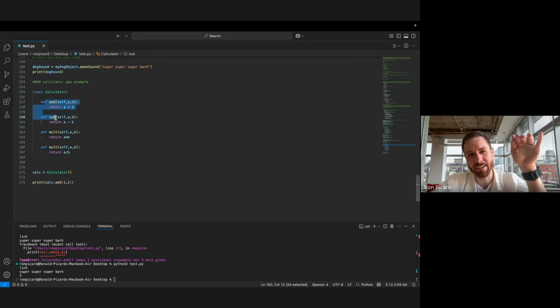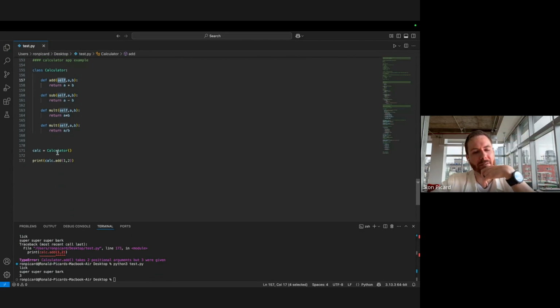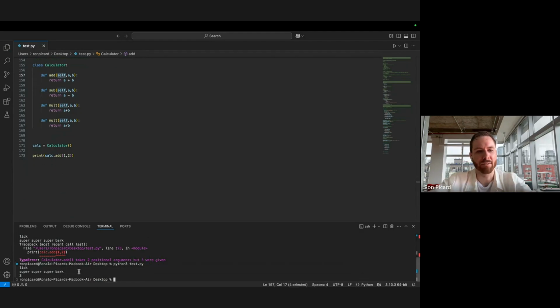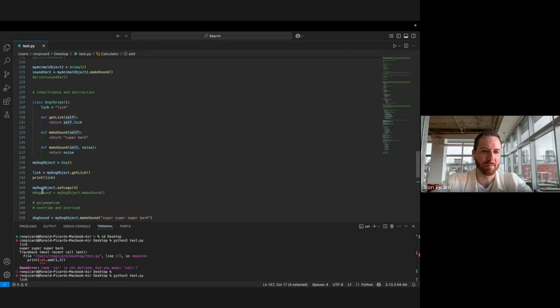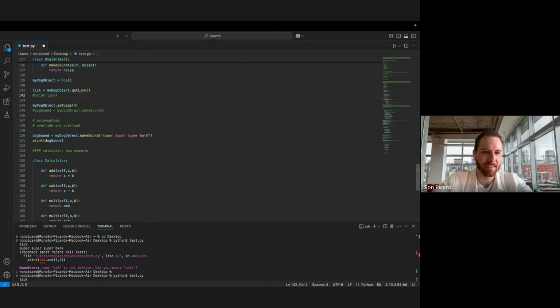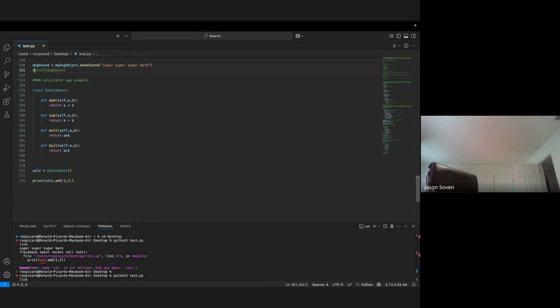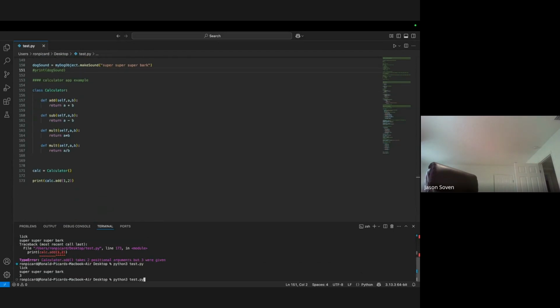Inside of a class, in order for it to know that this is a method of the class, it needs to have the self keyword at the beginning. It's kind of odd. I could find you a real answer for that at some point. The use of it, though, is if you have a function that you want to call another function within the class, you can use the self keyword.